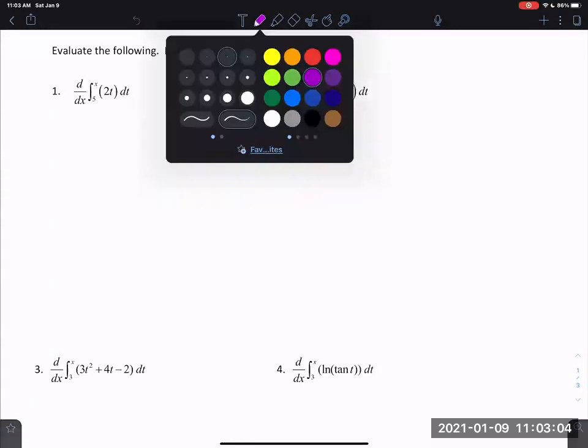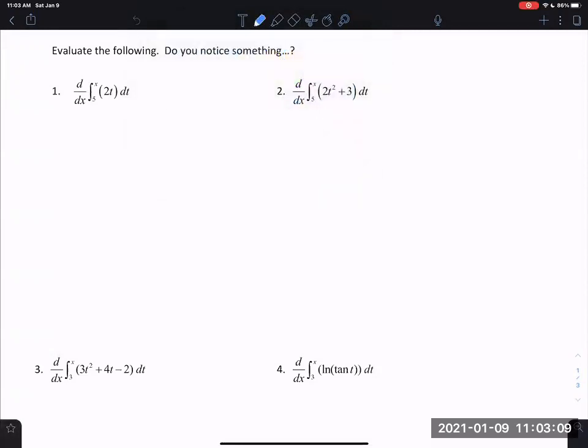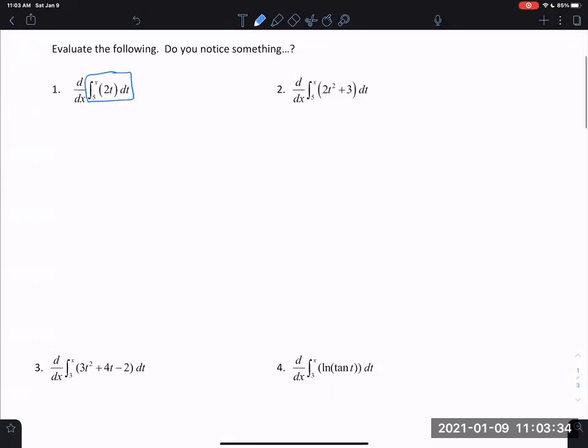So we are going to take this through what I would like to call a longer method, the official way, where we do this problem the way it's written. We're going to find the derivative of the integral of 2t from 5 to x. We start with the part that is the integral. When we take the antiderivative of 2t, notice we do have bounds, so we're not going to add a plus C. The antiderivative of 2t would be t squared. Hopefully everybody agrees. We're evaluating it from 5 to x.